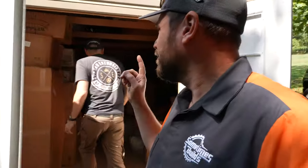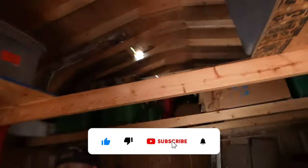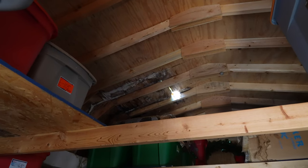Welcome back to the Sometimes Builds. Today we are going into the shed from the last video and fixing the hole in that roof. We don't need a skylight in a shed. We've never done it before, but that's the hole. Those bees are not going to love us. Yeah, we're going to have to spray those wasps.